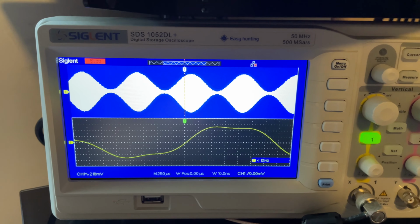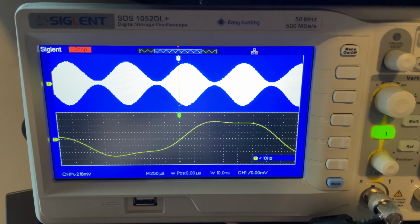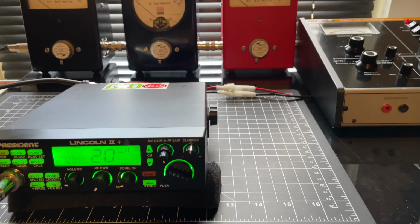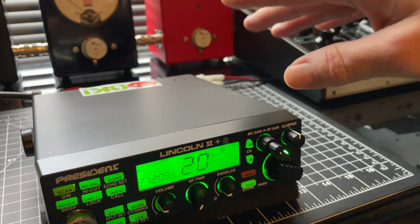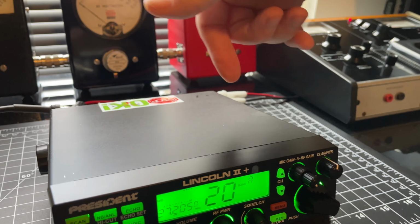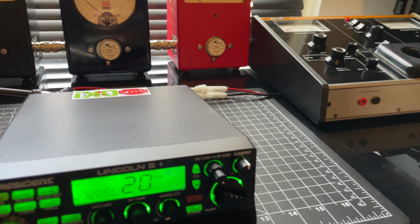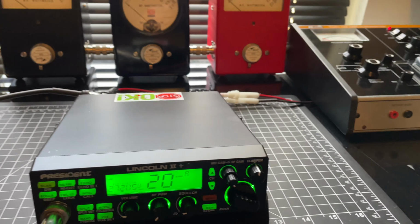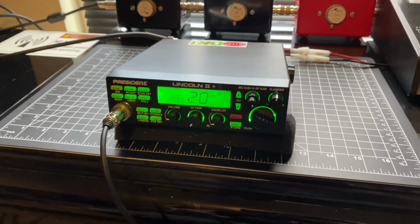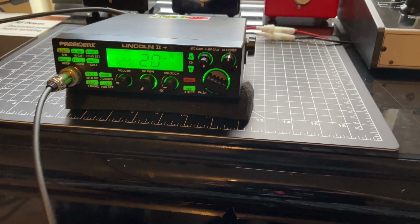All right, my bad, guys. I had a service call, man, and service calls come first. So we're back in. The radio's cleaned up a little bit. There's nothing I can really do with surface imperfections and scratches, unless you want me to prime and paint the damn thing. But that's not the case. Anyways, let's hear this modulation, shall we?